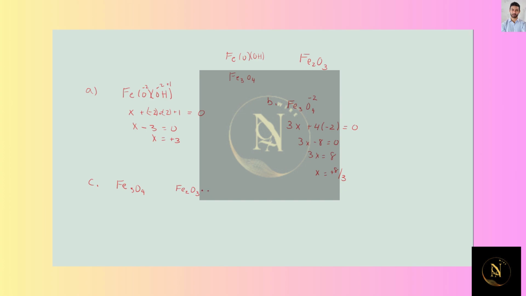If this was really a mixture of 2 different compounds, what we would have left is Fe and O, right? And we can do an equation out just like this as well, or we can uncrisscross here, figure out the charge. If oxygen is -2, then the charge and thus the oxidation number in iron here must be +3, which is a common oxidation number for iron, right? And here, what is it? If oxygen is -2, this must be +2, which is also a common oxidation number for iron.